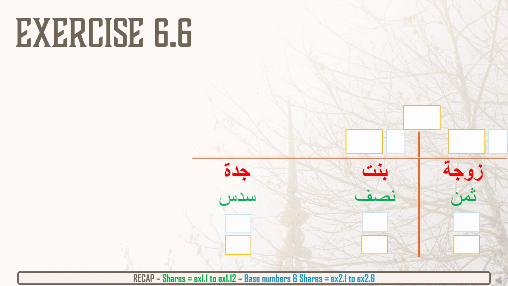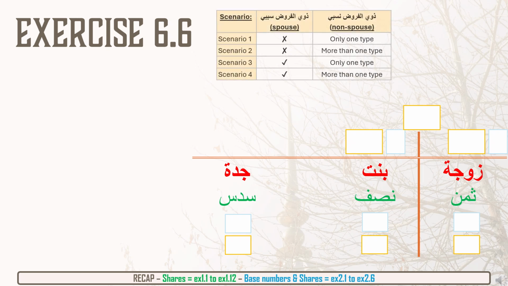Now from this, an eighth plus a half plus a sixth is not a whole, so we know it's Radd. And since there is a spouse and more than one type, it will be Radd rule 4. Now it'd be a good idea just to go through exercise 6.4 before you watch this one, since this is like a continuation and it's a second type 4b. But I'll go through it quickly anyway.